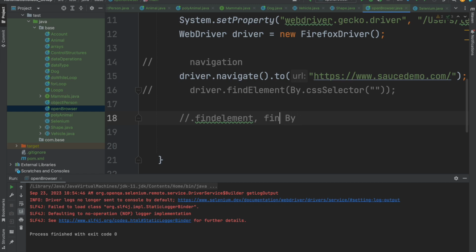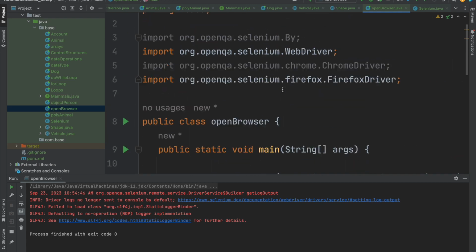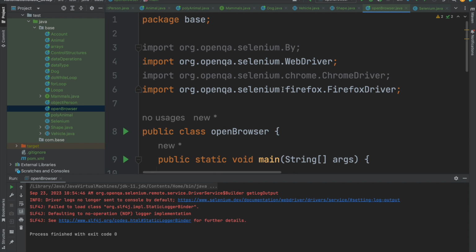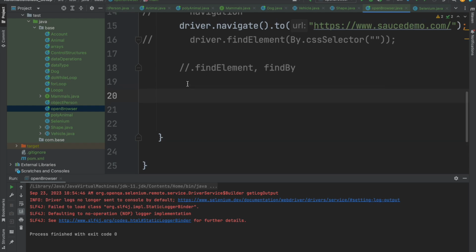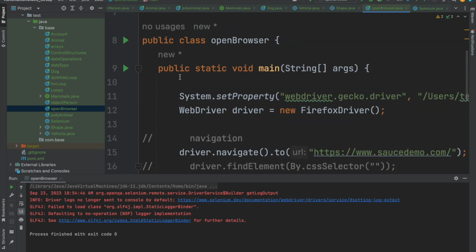Okay. Let's just talk about those two. There is find element. There is find by. Now I will try to use both. But in trying to use both, I think there are still some libraries we need to import. Here, it will ask us to import it. So here I have said this is my main method, right?